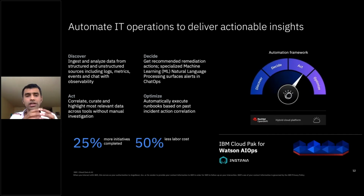So how are you going to, for example, do something as simple as, when an issue has occurred, automatically raise a GitHub issue, or a GitLab issue, or a Bitbucket issue, and attach relevant logs, relevant metrics and details to that issue, so that the development team could resolve or patch that problem faster than what they do today.